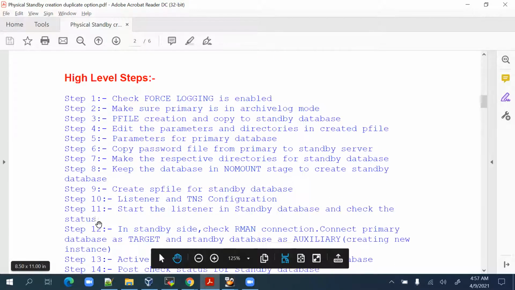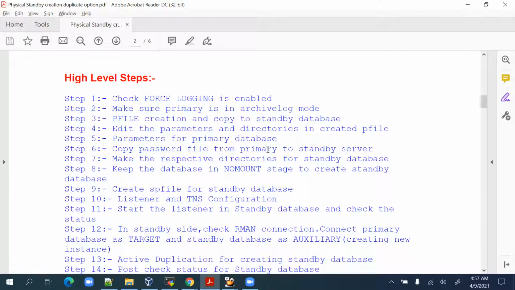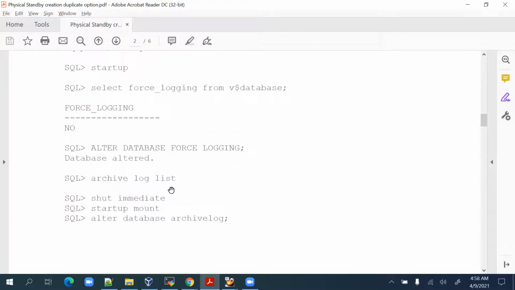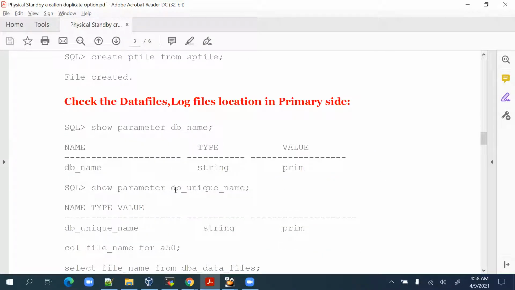Then we created a directory structure and copied the password file to the standby database. Once everything was done, we used the RMAN duplicate command. We don't have to take any backup or anything.